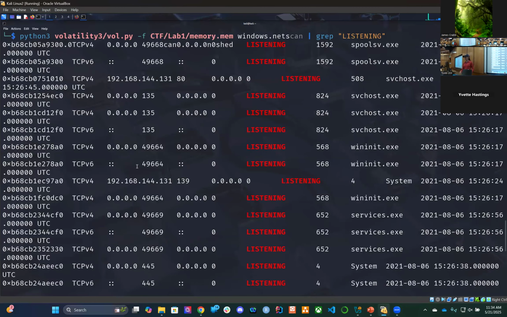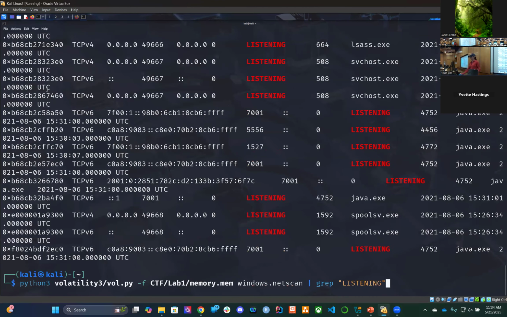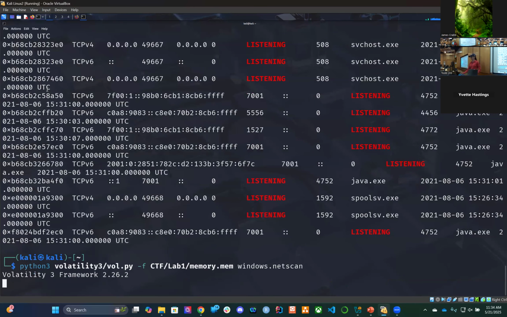If we want to see all of the ports, we can just omit the script listening and just run the net scan. Anytime we do the piping commands, it is going to get rid of those header identifications. So you saw before, it gave you the process ID numbers listed up here and then gave you the information. Here it's just going to give you the information, so you're going to need to know what's going on. Otherwise, you can run the network scan without the listening, and then we'll get the full information.